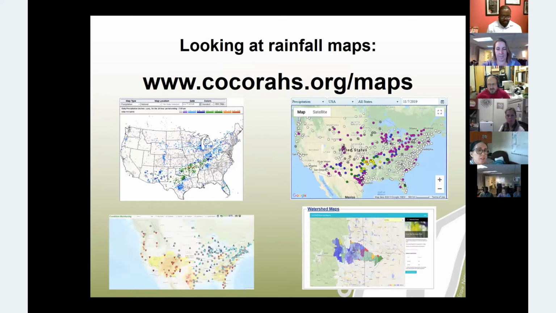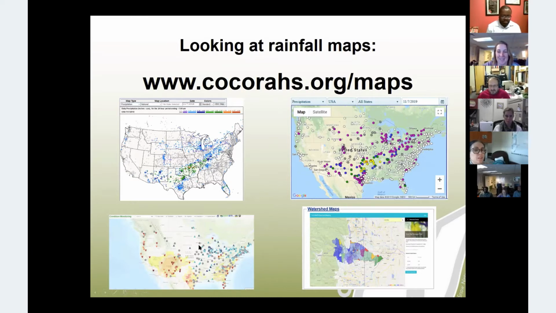To begin with, as I mentioned, from the home page, if you clicked on the word Maps at the top of the page, you would have options to view all these different ways of more or less viewing some of the same sort of data. We've got our old classic map, and then we've got what we're calling our new map. But I'll be honest with you, this thing is about ready to get replaced, and I'll show that to you in a second.